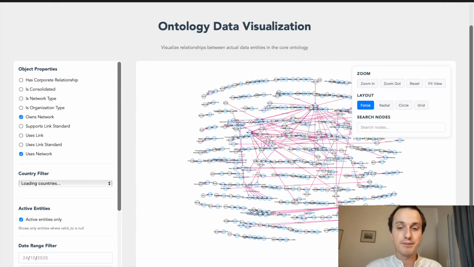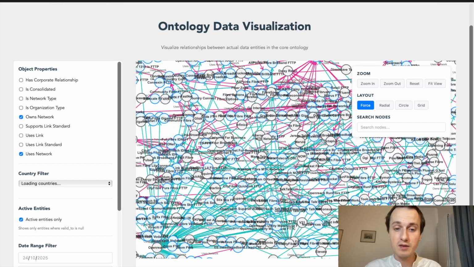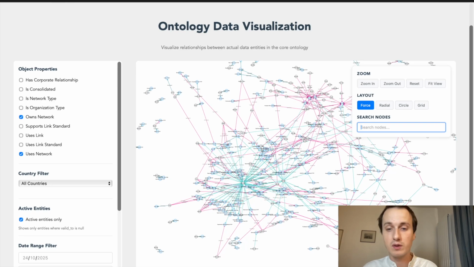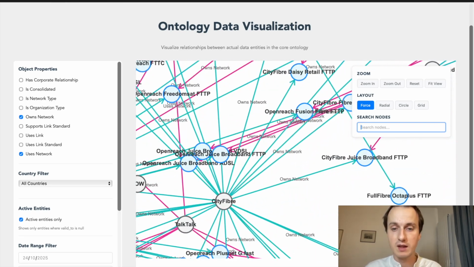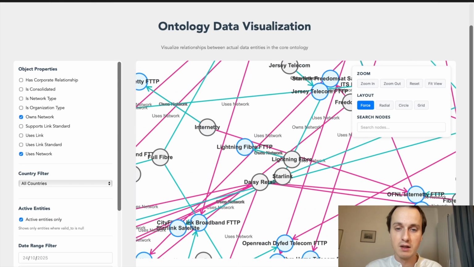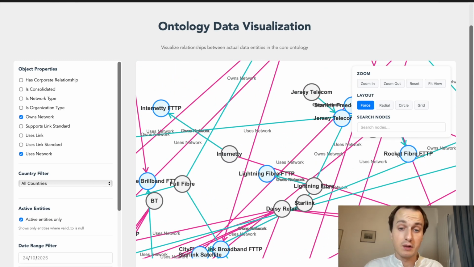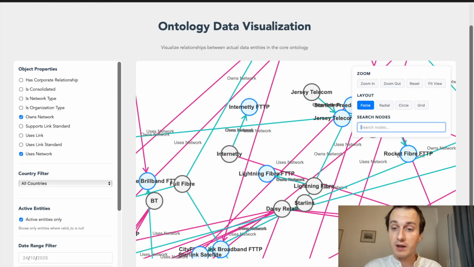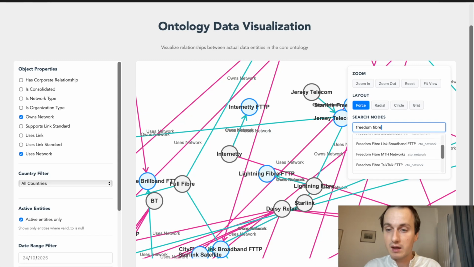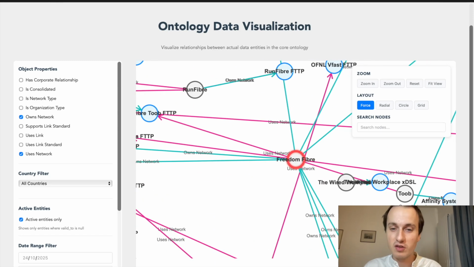And then all this data loads here, and I can do a little search here as well if I want. Or let me first zoom in. So here you've got all the data that's currently in the ontology, and I can explore that here. I can do a search. Let's do Freedom Fiber, and let's just find the organization here.